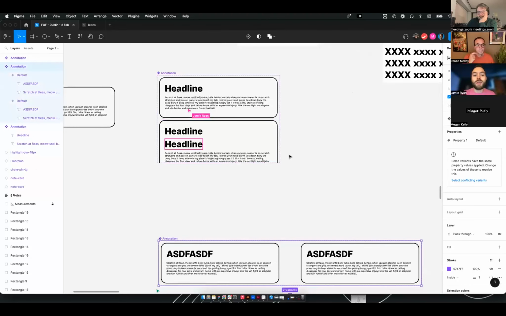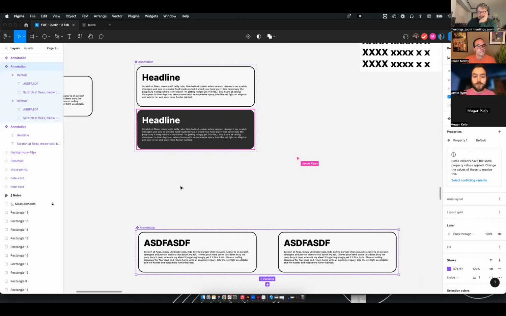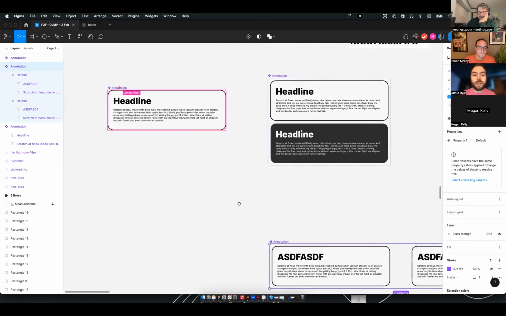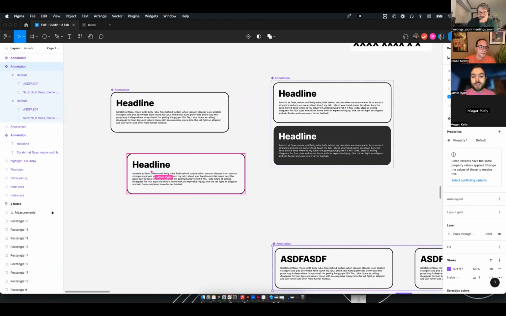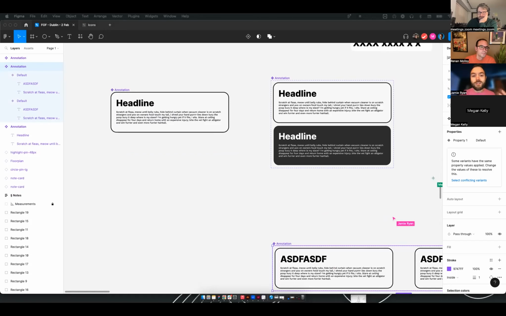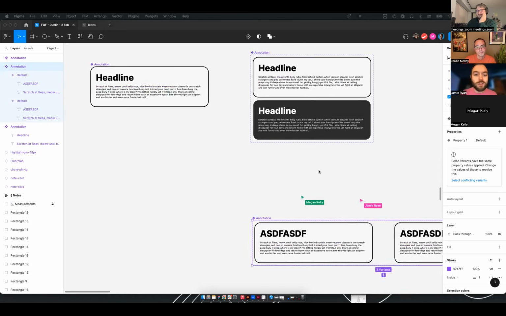One case might be I want one of these to be a light version and one of them to be a dark version, and then I can just swap between them. Now, these don't have any relation to each other. There is an advantage to doing it the nested way, which is what Mitch showed, where you take a child that does have a relation and then start making a component set, because you can make style changes, but if you change the master component, it does change them below. It quickly gets into advanced stuff with components when we go down that rabbit hole.